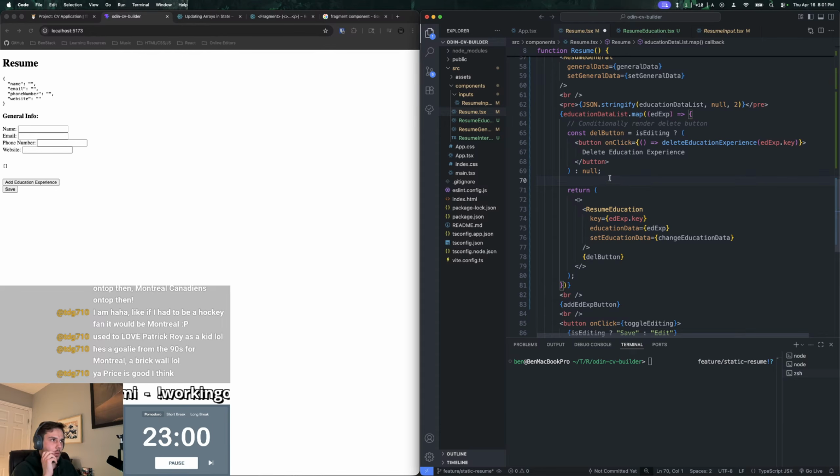Yeah, Price is good. Him and Crosby, golden goal year. Or was Carey Price the goalie in 2010, when they were in Vancouver? Because that was the first sports moment I remember in my life. I was 9 years old when Crosby got the golden goal in Vancouver.